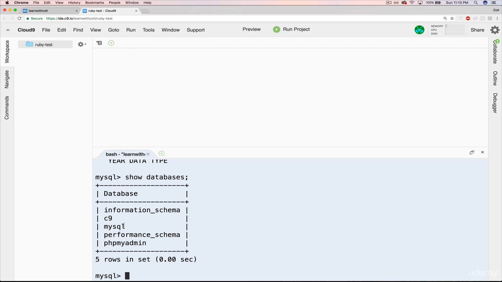In the next section, we'll actually talk about what a database is, when you create a new database, why you create a new one, when you use the same one. But I just wanted to show you this command because you'll be able to use it in the future. When you create a new database and you want to make sure it worked, you can type show databases and you should see a new one added below.